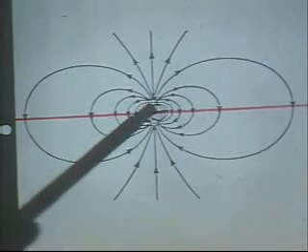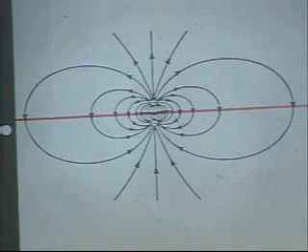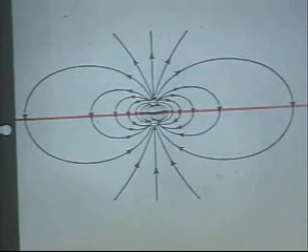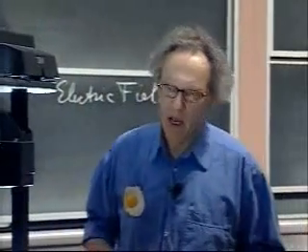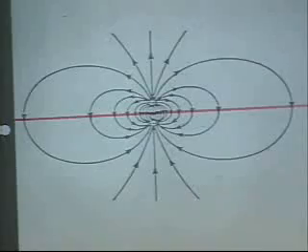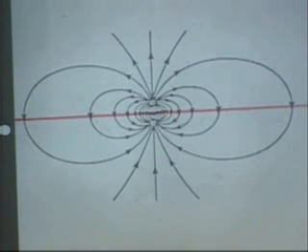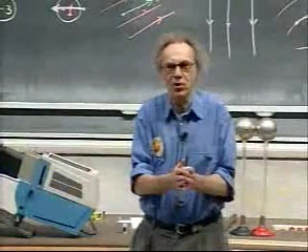If you're close to the plus charge, notice that all the field lines go away from the plus. And if you're close to the minus, notice that all the field lines come in on the minus. You expect that. If you are far away from this dipole, now you have a problem. Before we had a +3 and a -1, and when you're far away, the +3 wins. So it's like having a +2 charge.